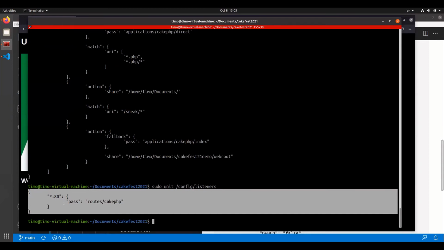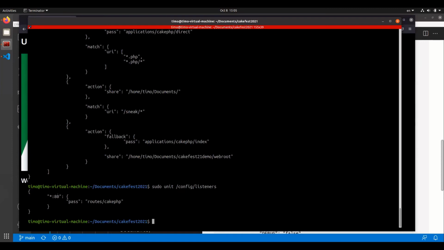That said, you can configure a listener for port 80 and 443, enable TLS, upload your certificates. So you can upload the TLS certificates directly to Unit. We have SNI support built in. So that means we can read the SNI header from the incoming request and choose the right certificate from a given pool to encrypt the traffic.